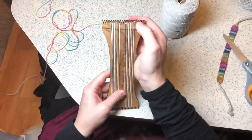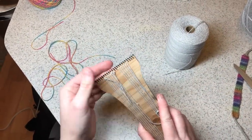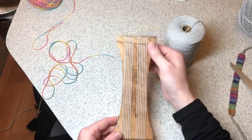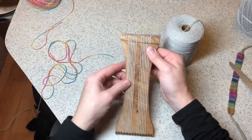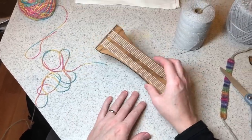Like so. Okay, so you have that there. And if you're worried about it not staying, you could put a piece of tape across that and have it stay. So those are two ways to warp a loom. Okay, so now we're gonna move on to the yarn part of this.